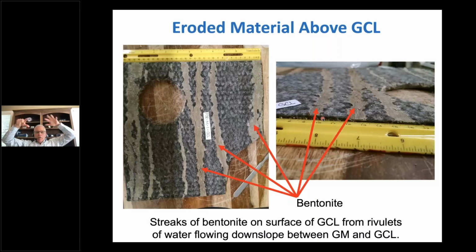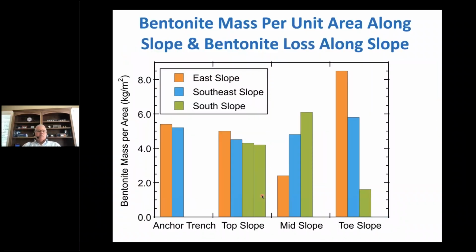And you see as that water is trickling down, it's carrying bentonite with it. That's bentonite erosion. And you can see this eroded bentonite right on the surface of some of the GCL samples. These rivulets of bentonite. So we probably have wetting, and we probably have wetting and drying. We have erosion, in one case, near complete loss of bentonite, and probably ion exchange as well.